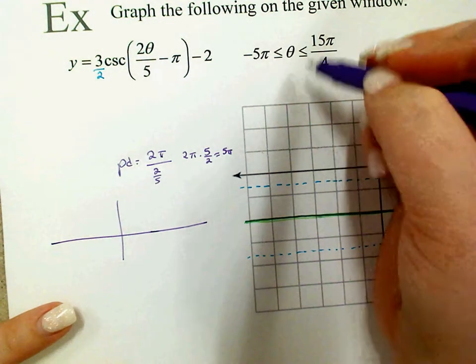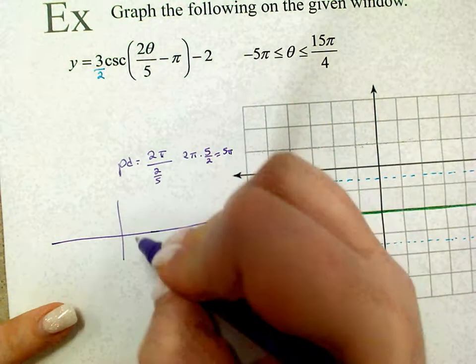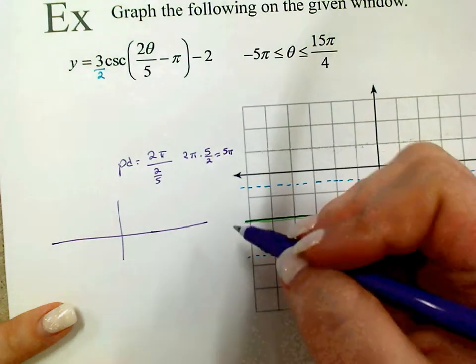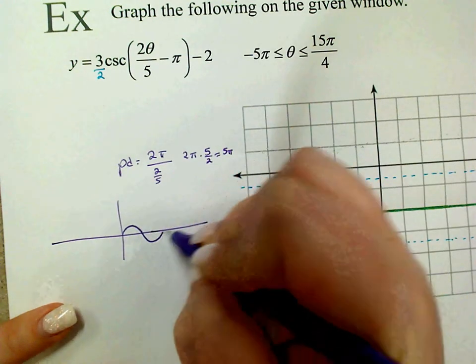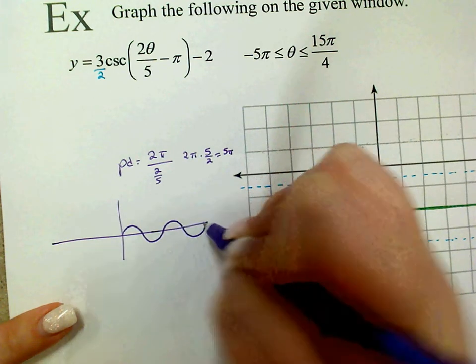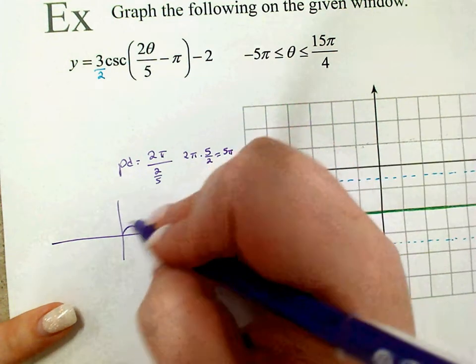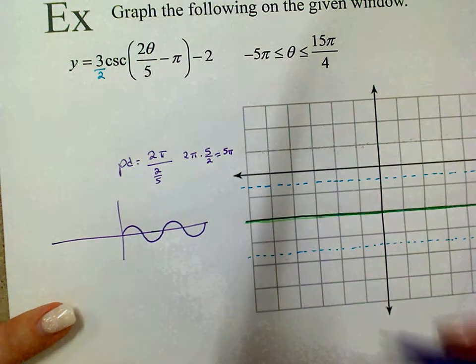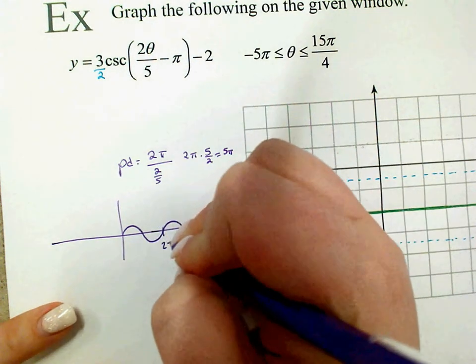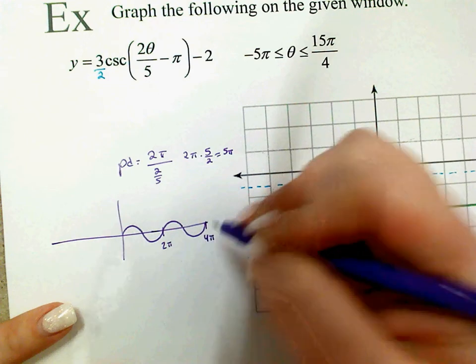What I'm going to do is, instead of drawing cosecant, draw its reciprocal, sine. I'm going to draw 2 waves of it. So 1, 2. And then obviously our cosecant would do this, right? I'll sketch that in a second. So if this is 2 pi, and this is 4 pi, and this is pi, this would be a half pi.